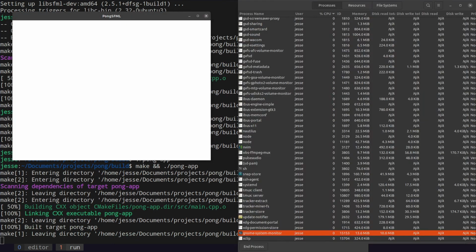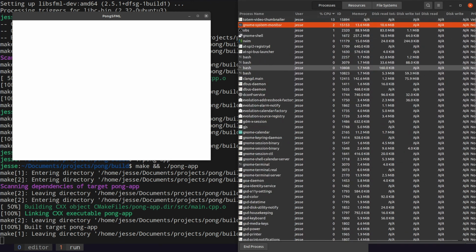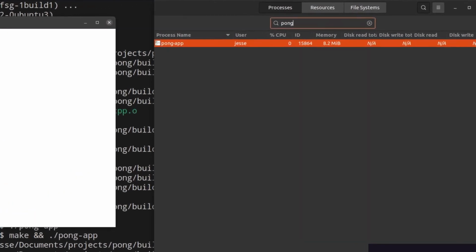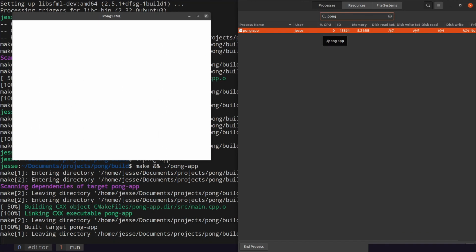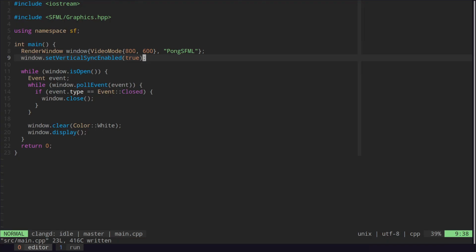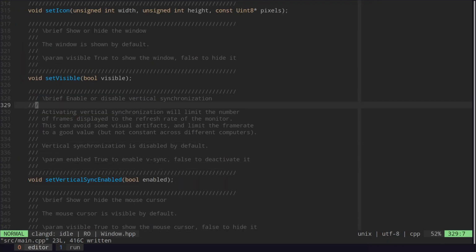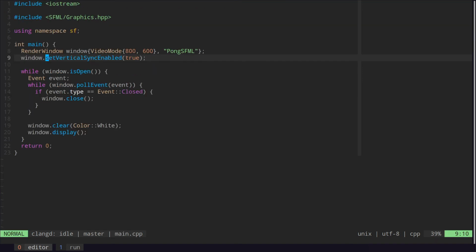Now when we run our app, we will see that it's using very little of our processor's power, which is just what we want for such a simple game like this. Vertical sync causes our game to slow down by causing the window's display method to sync up with the monitor's refresh rate. So if the monitor is not drawing a frame at the moment, it waits until the monitor is ready and then sends the frame to the screen. This wait causes our game to run just a little slower, but also not use up an unnecessary amount of processing power. With vertical sync enabled, our game loop only runs at 60 frames per second on my setup at least, which, as most gamers know, is the standard for game frame rates.